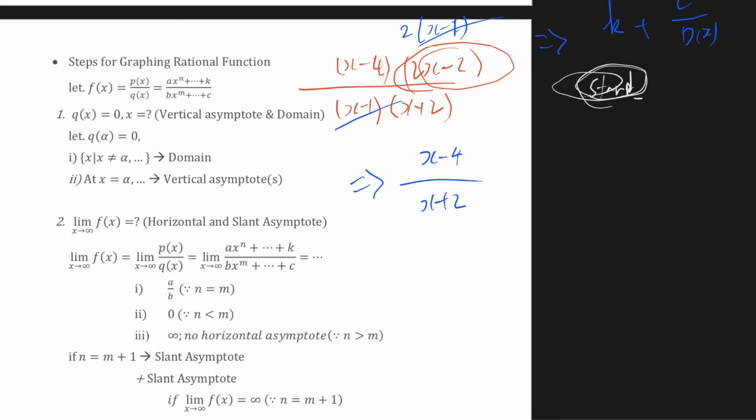And you always have to remember that in any fraction, if it's a rational function or some sort of fraction you're going to face in the future, the denominator can never be 0, because when the denominator is 0, it's going to be undefined immediately.